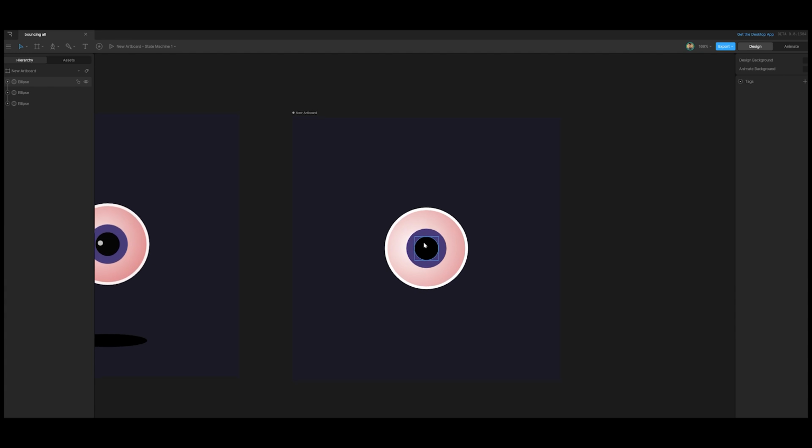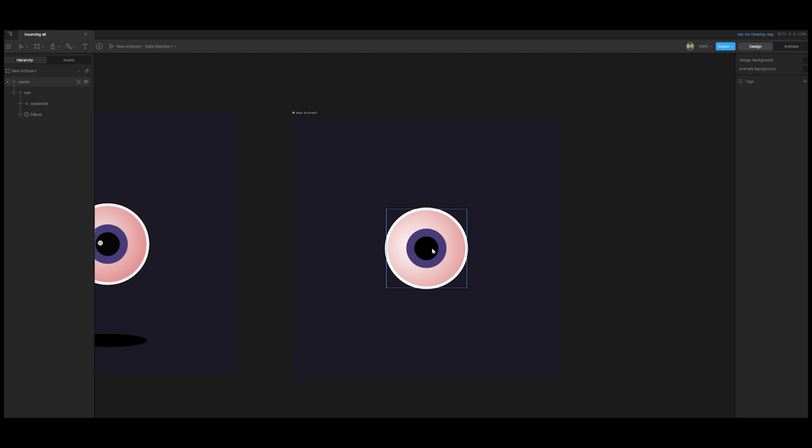And now I'm going to start grouping everything. It's very important to group your objects in Rive. So I'm selecting this one and this one. Press Ctrl G to group them. Call them eye details. And then I'm just going to take this one and make another group. Call this eye. And then I'm going to make another group and call this master. Master of the puppets. Okay, so now we've got everything in our group. We've got the eye and we've got the eye details inside of the eye.